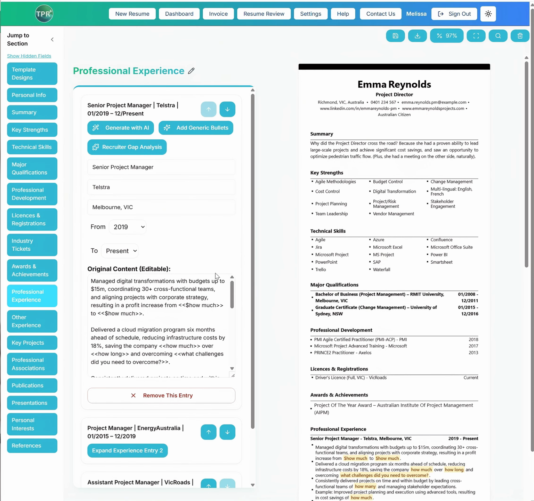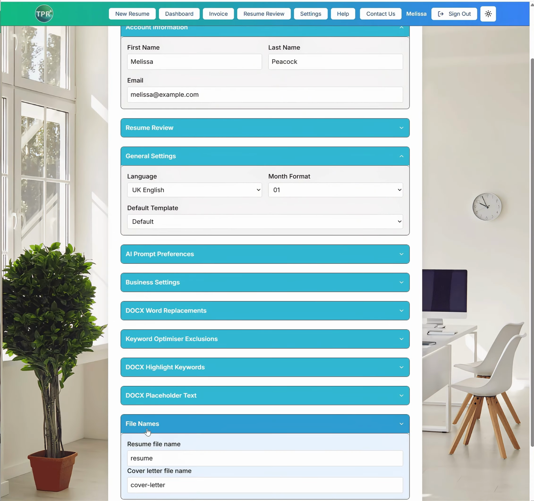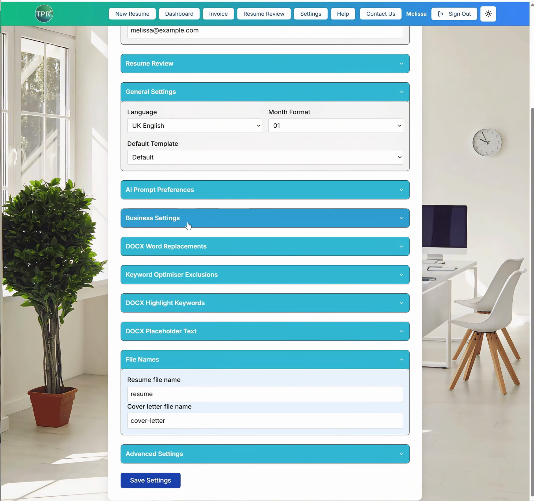If you have a prompt that it's not quite working, please reach out to me because I can change the prompt and test it so that I can get it to work for you, so it saves you a little bit of time. If there's anything that you find that you're continually doing, then let me know. We can basically put anything in here, file names if you want to try to change that. Do let me know if you need anything.